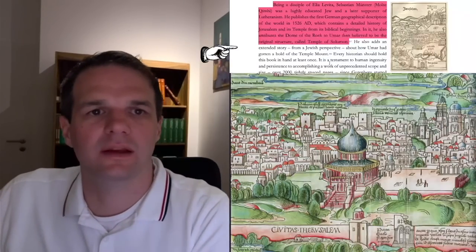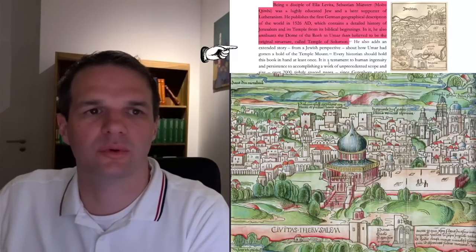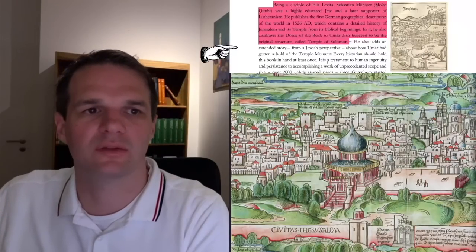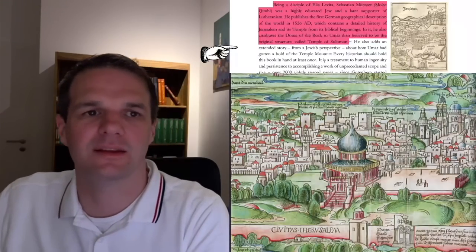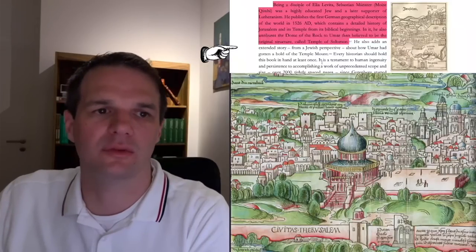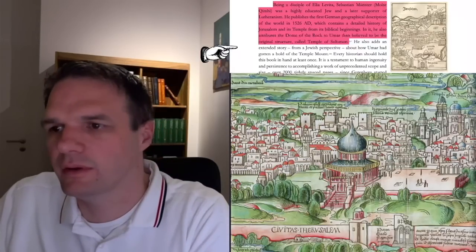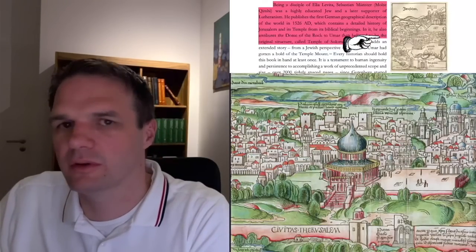Being a disciple of Elia Levita, Sebastian Münster was a highly educated Jew and later supporter of Lutheranism. He publishes the first German geographical description of the world in 1526 AD, which contains a detailed history of Jerusalem and its temple from its biblical beginnings. In it, he also attributes the Dome of the Rock to Umar, then believed to be the original structure called Temple of Solomon. We have another depiction of the Dome of the Rock with what could be an octagonal drum.